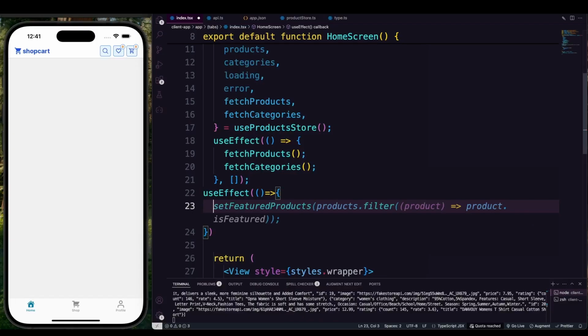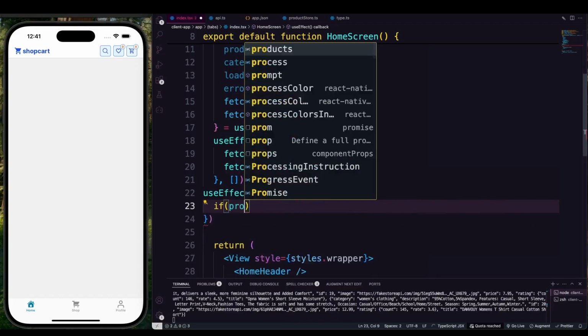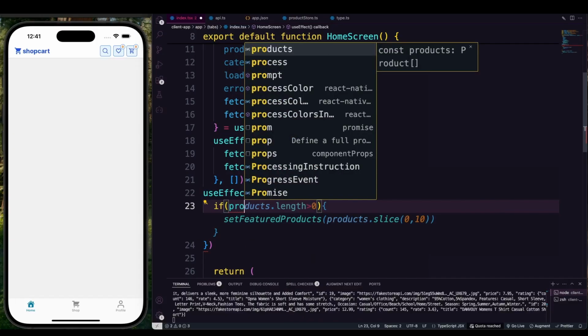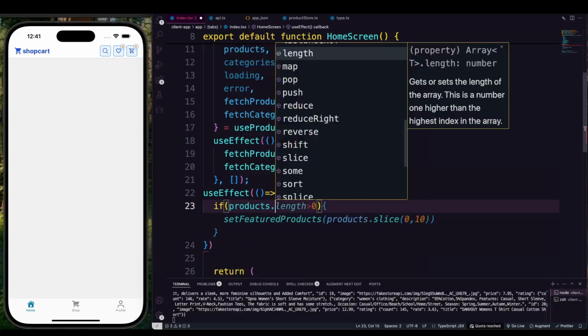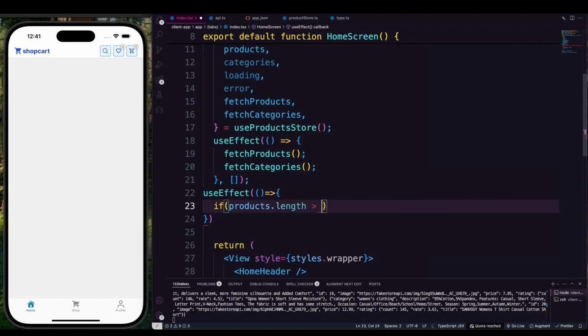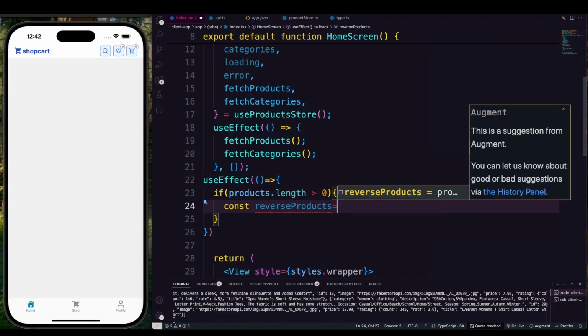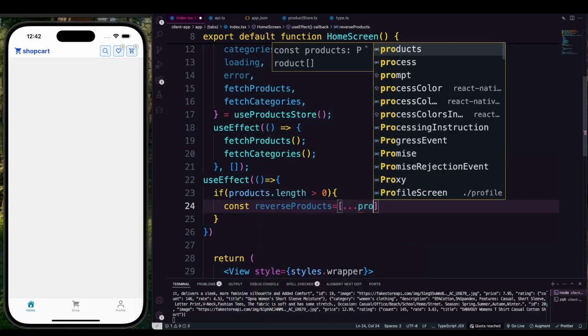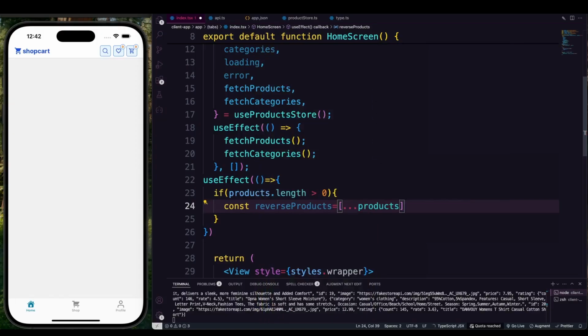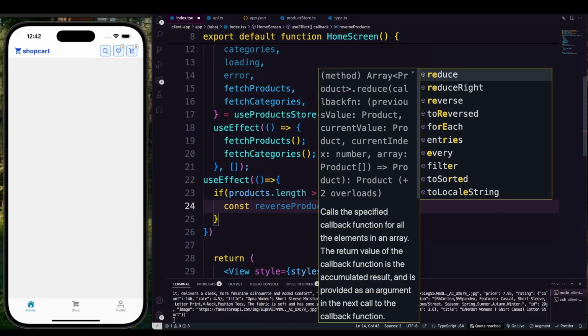If our products.length is bigger than 0, then we're going to set reverse products, which is going to be an array of products, and after that we just reverse it with .reverse.